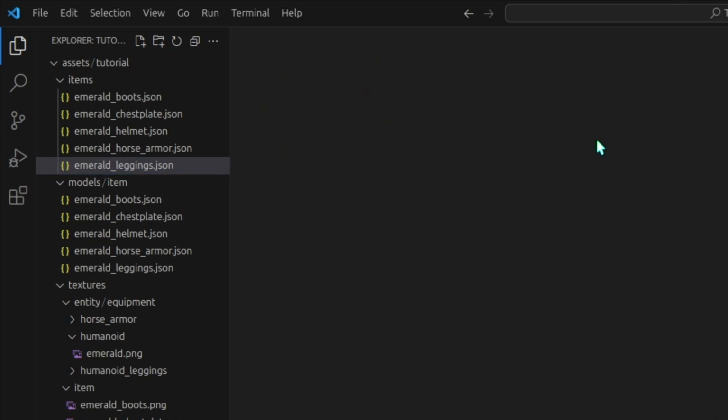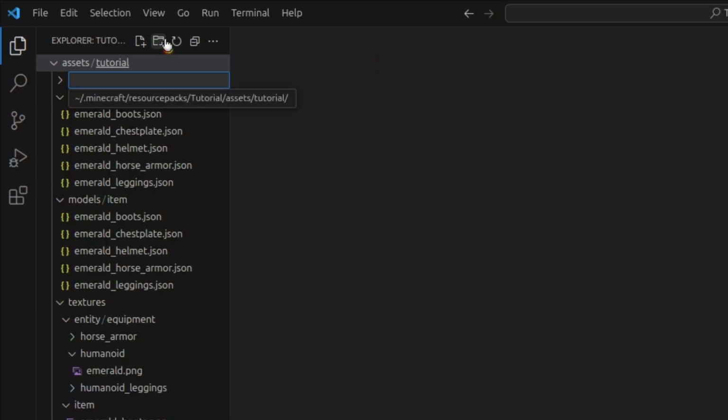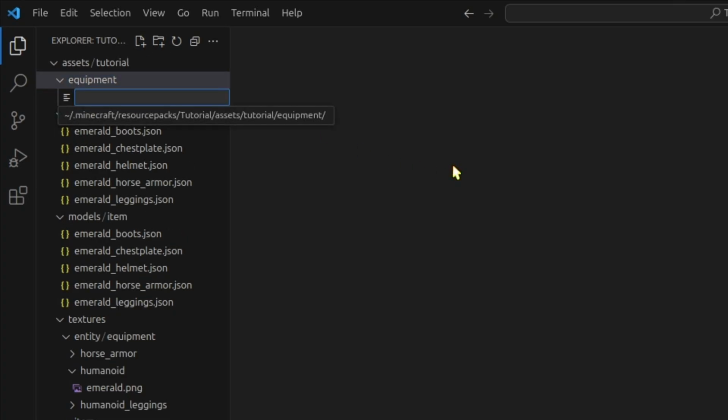Now finally, we need one more thing in here to make it so that our armor will show up when worn. So again, go back to tutorial and create a new folder called equipment. And in here, we need a new file, and this is going to be our asset ID. So I'll just call mine emerald.json.